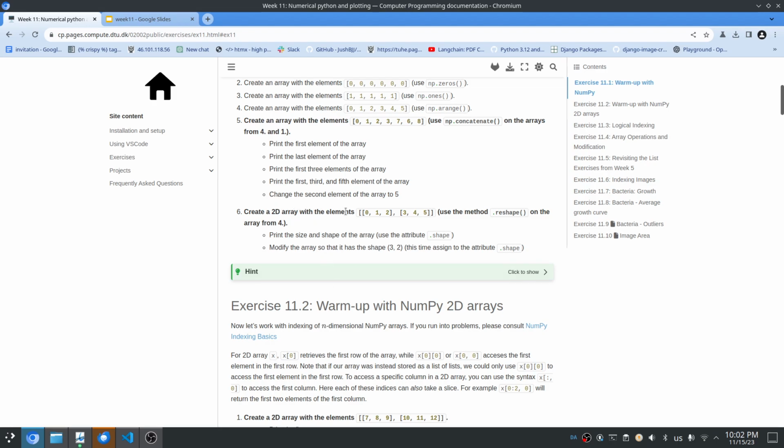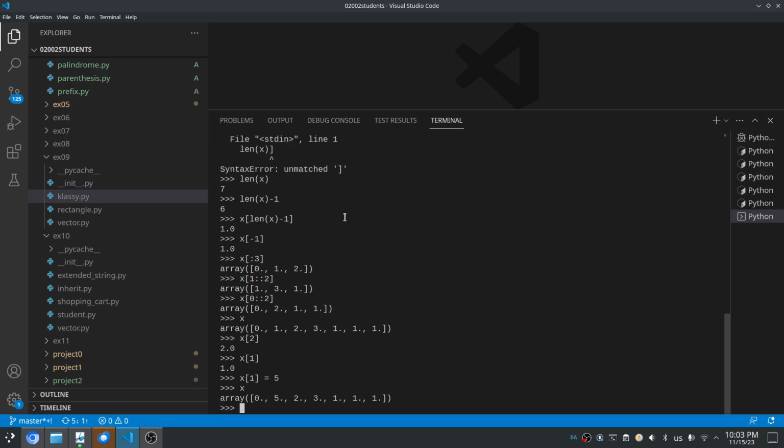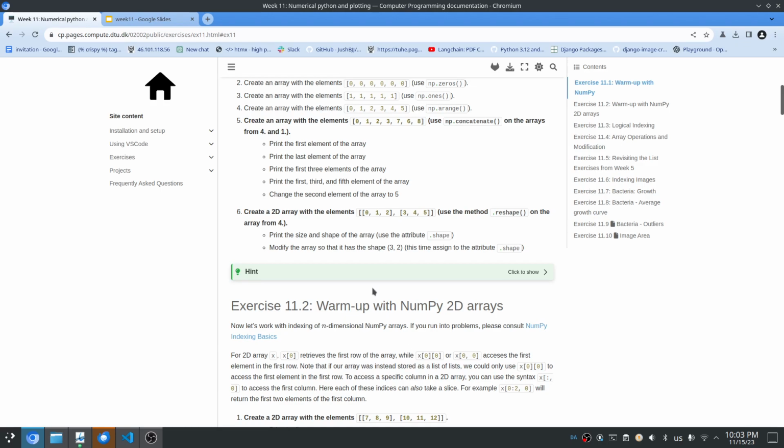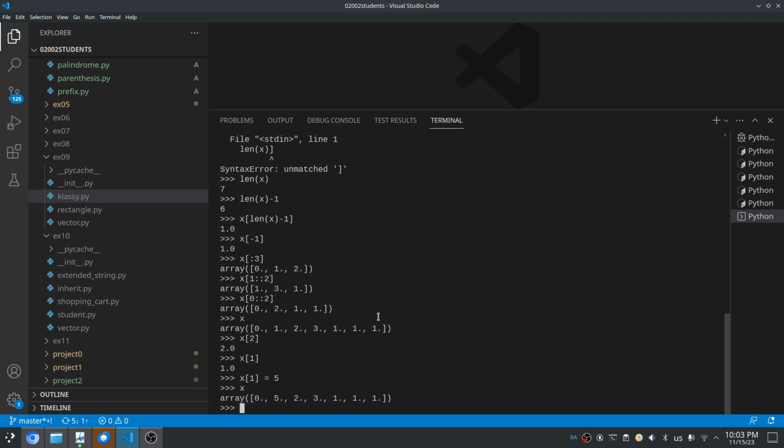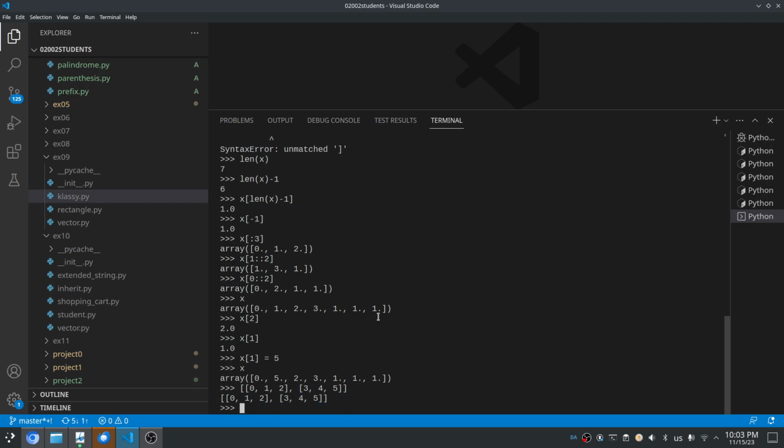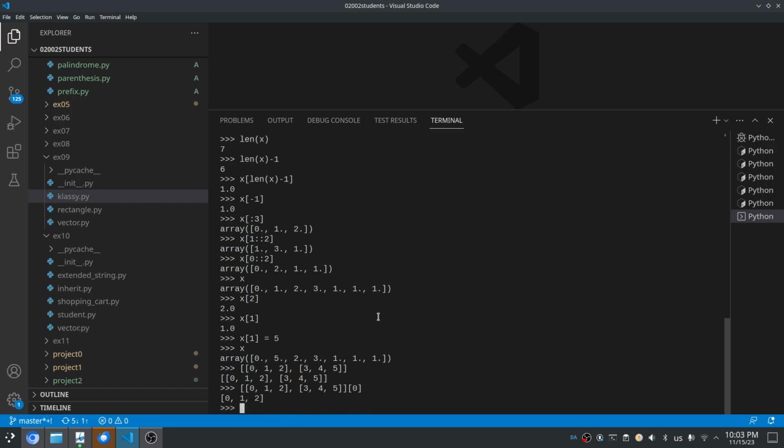Now we need to create a 2D array. When you create a 2D array, the way it works is that you create a list of lists. Let's just try to do it as an experiment. The list of lists in this case looks like this. So this is a list of lists. We can get the first list. I know the syntax is a little bit ugly, but that selects the first element of the list, which is this list here. Now we can try to turn that into a NumPy array using np.array.